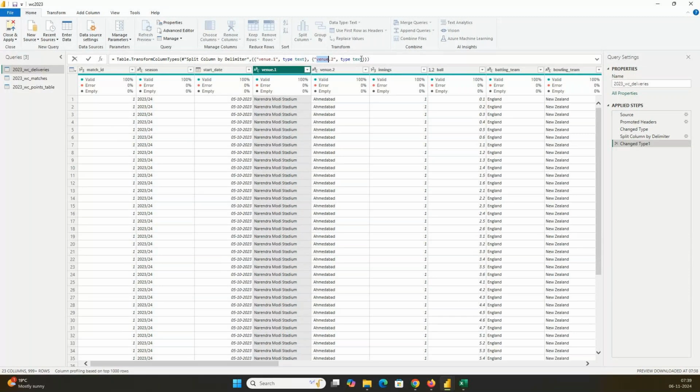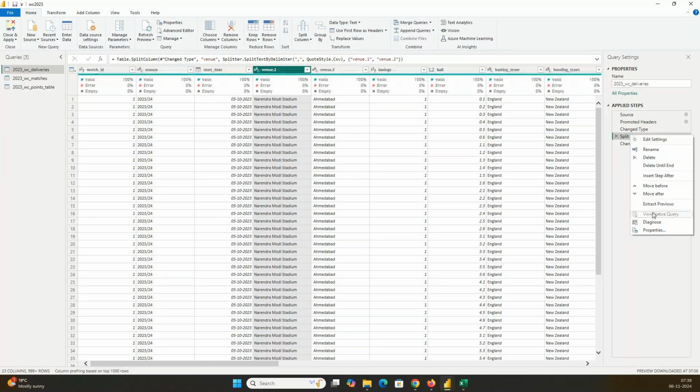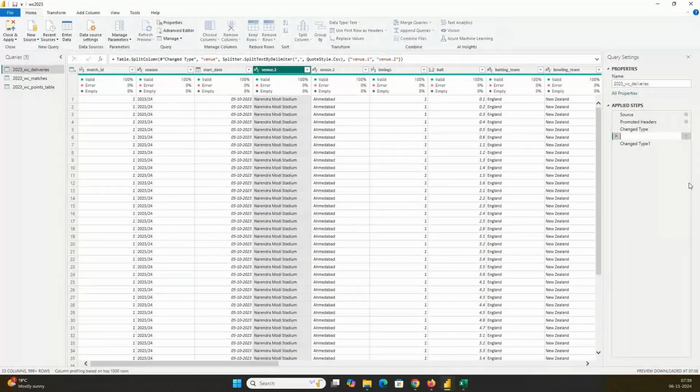So every step I do within transform data, the Power Query editor, a step is applied. This is what I like the most in Power BI as compared to Tableau. Every step that you do, even after 100 days, when I come back to this report, after I would have built many other reports, I go to my transform data and I can see what step I applied on that day. And you can rename this also. Like I can go here, rename: I split venue into two columns.